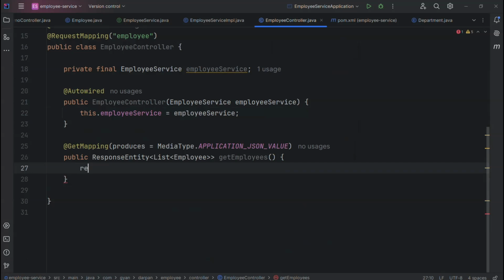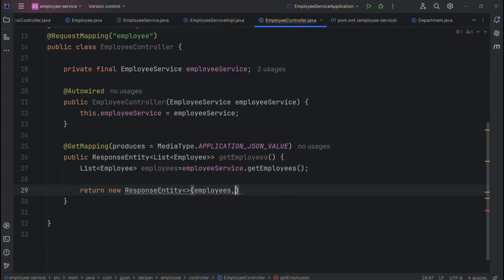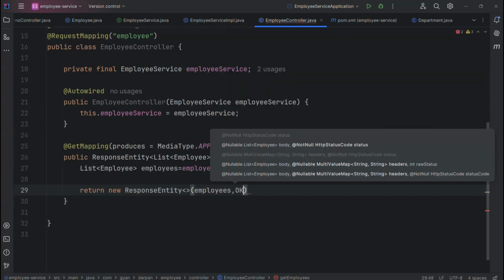Call employeeService.getEmployees to get all employees. Next, create a new response entity object, passing the list of employees as the body and HTTP status OK as the status code.